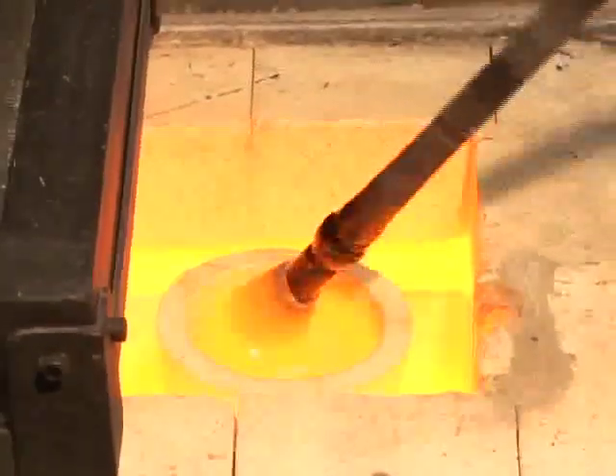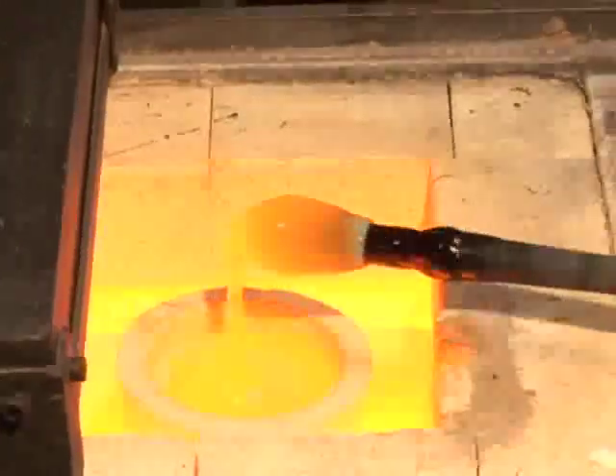So, how did it change from a glass bubble into a pitcher that could hold something? The handle was added by putting a little bit of clear glass on the side and draping it over the side and sticking it on the bottom. The bottom was flattened and the rim was formed. You see there's a little pouring spout there. And after the vessel was cooled, it was decorated by cutting away some of the green glass.